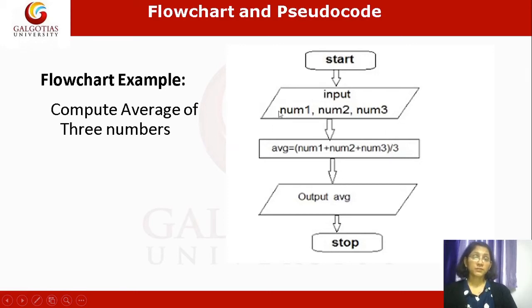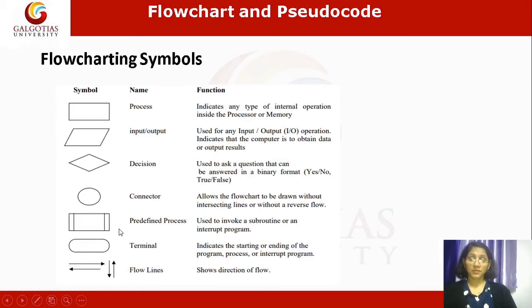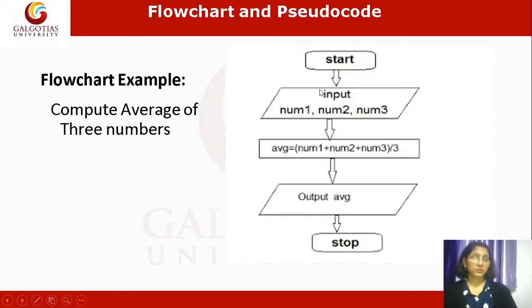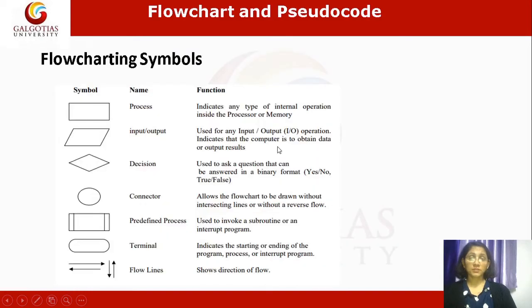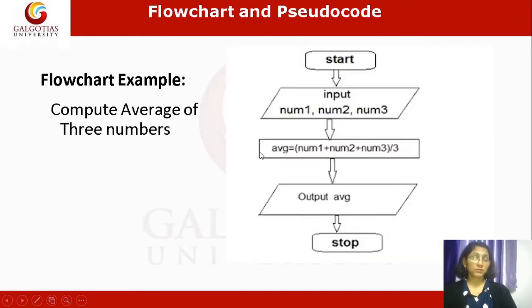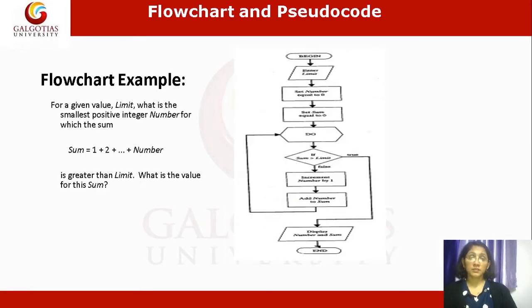The next step is computing the average of three numbers. You require three inputs from the user, so we need input instructions. As you learned in the previous slide, for the input symbol we use the trapezium. So this is a trapezium having three inputs, num1, num2, num3. Then we need a computation process. As you have studied in the previous slide, for process we use the rectangle. So we use a rectangle for average, and finally the output is again an input output trapezium. I think this clears up the various symbols.